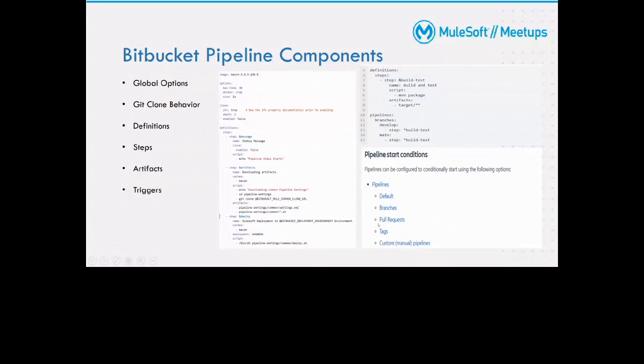Similarly, we have pull requests. If you want to run your pipeline on a pull request, instead of branches you can mention pull requests here, and then you can provide the pull requests on which the pipeline trigger should happen. Similarly, tags. There are some tags you can write in your Bitbucket code. In every commit, you can create tags. So if you want to run a pipeline on the addition of a particular tag to your commit, then you can run it.